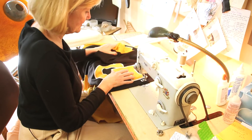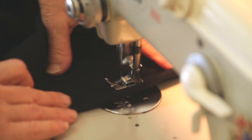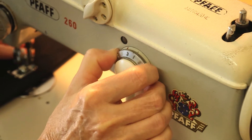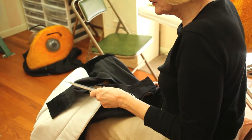I'm Buzz Mama, and when I see anybody shopping or just out in public and I know they're a Tech grad, I'll say, 'Oh, I'm Buzz Mama,' and they don't know what that means, but I'll say I make the Buzz mascot costumes. The head I nearly always make first and have him watching me while I'm building his body.